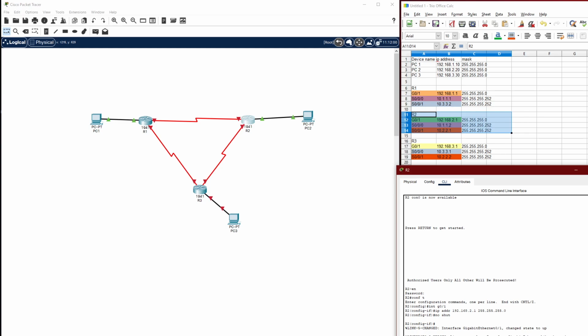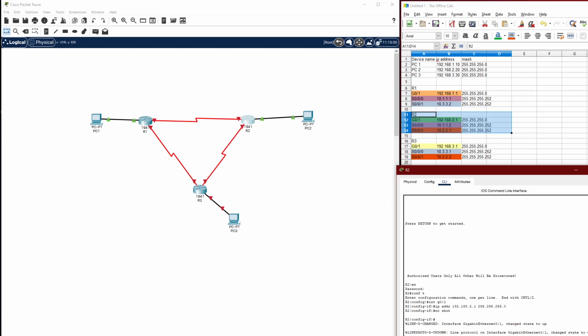Now we're going into the interface for serial 0/0/0, ip addr, and then we're going to put in our address of 10.1.1.2, 255.255.255.252.